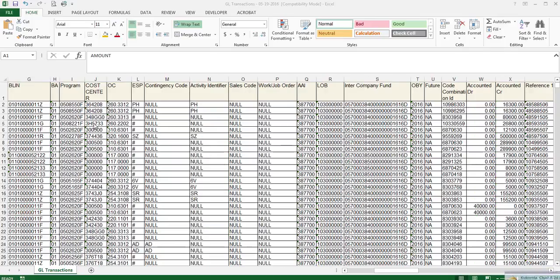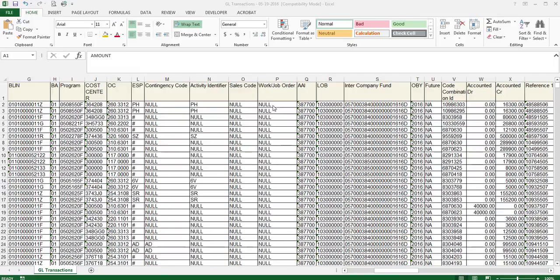As we work our way across, the BA is here. The program is the PEC with 2 0 fillers. Cost center, you'll remember, is your RCCC. OC is the corresponding object class and object subclass that were used to be EECs. It tells us what we bought. Our ESP code here can be broken out as a contingency code or an activity identifier. Notice that this column is convenient because it allows us to join these together. DEAMS looks at them as two different things. You'll notice that ACA mission is a contingency code, as is 7 Charlie or any other contingency roles.